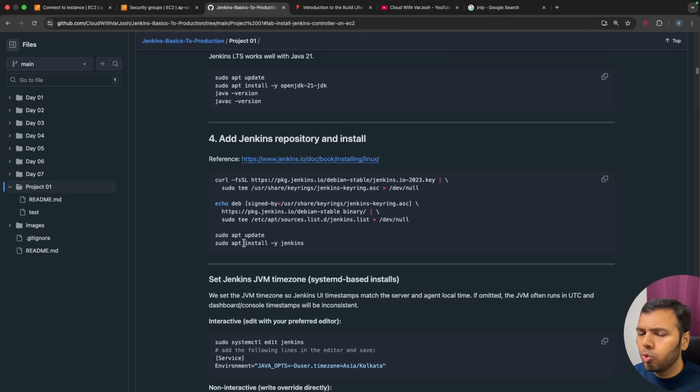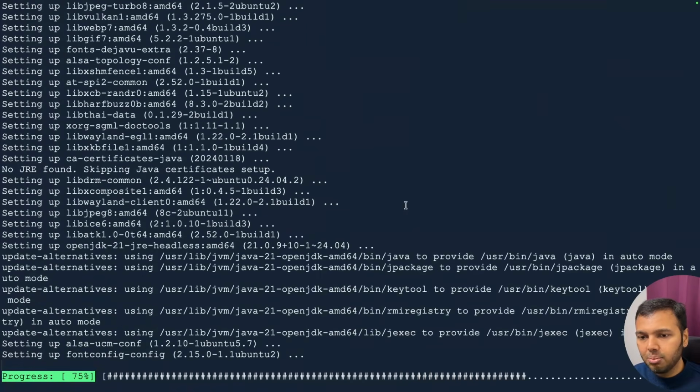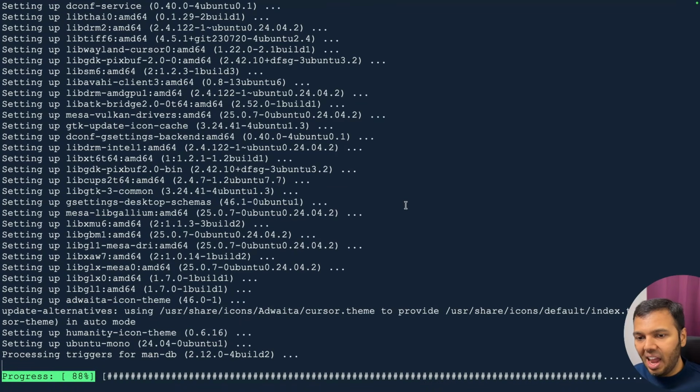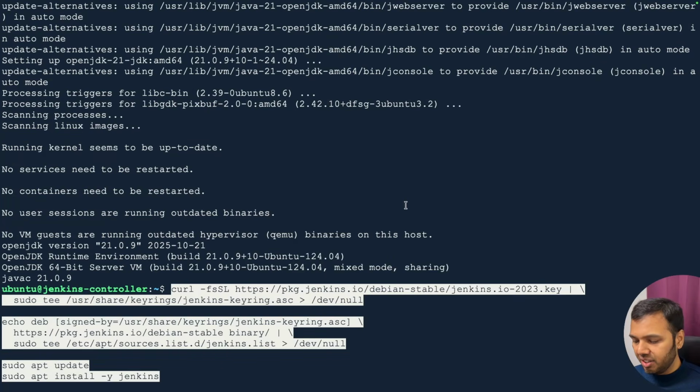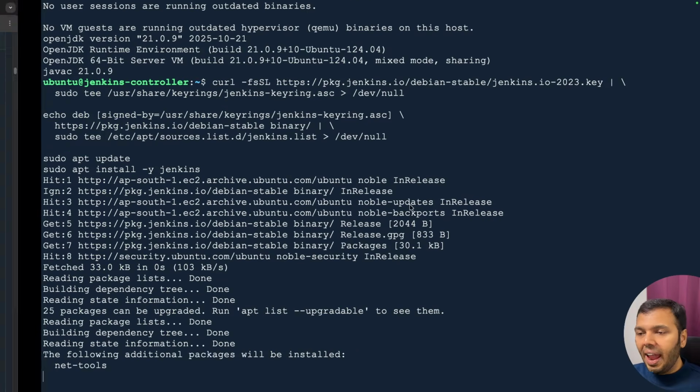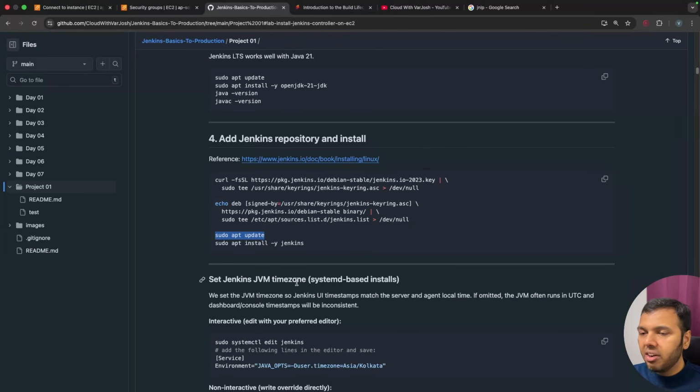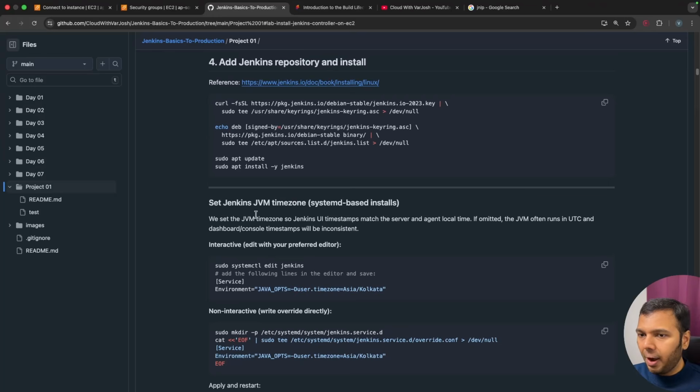But before we do that, we are also running sudo apt update so that our indexes have the information about the latest version. So I will copy this, and then I will come here, let it finish, and once it finishes, I'll paste that onto here. I will paste this here, I'll press enter. And all these steps that you see here are taken from the official documentation, and you can see the reference link here too.